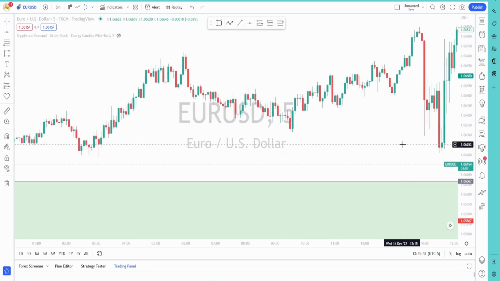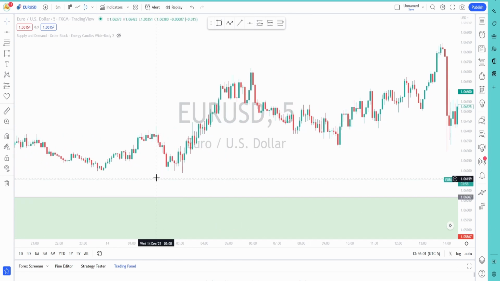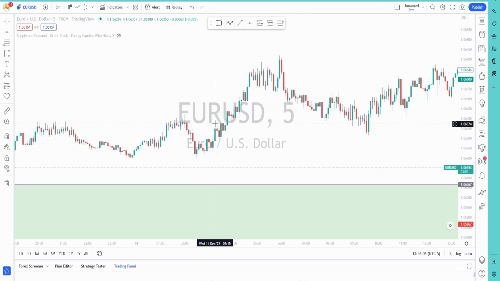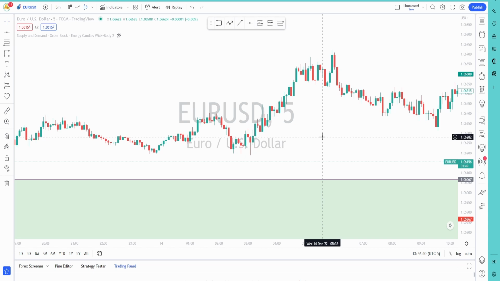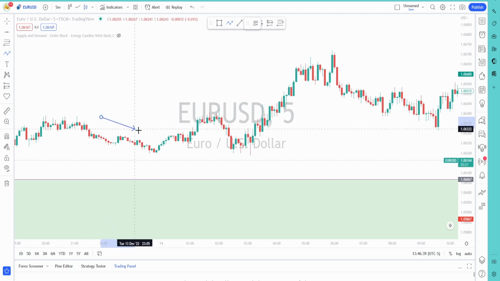Now, when we're going through this as well, you can see how price decided to go up here. Now, you're not always going to get these, because sometimes you're going to jump in on these trades and it's not going to work out for you, because it depends what the market's doing. It's constantly changing. So any example I give you is always going to look different from when you're on the chart. You could see how price was going down and then it decided to shoot up.